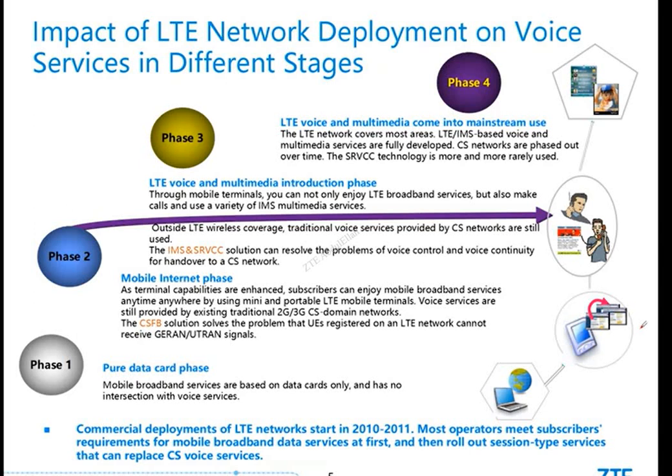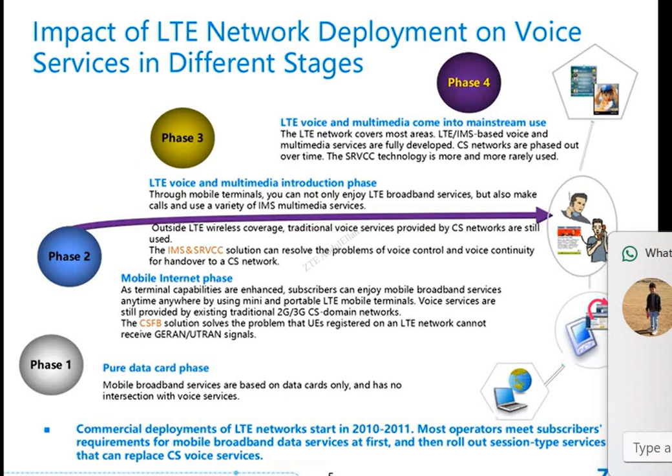Okay, the third phase. Phase 3 is the LTE voice and multimedia introduction phase. So that means in this phase, in LTE network, we deployed IMS system. IMS means IP multimedia services. So that means LTE can provide voice. This voice we name VoLTE. But in this phase, the LTE coverage is not big. That means the LTE network cannot cover most areas.